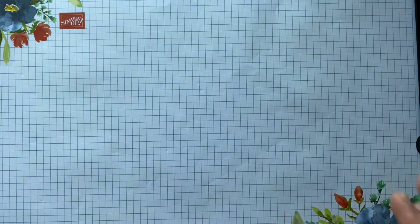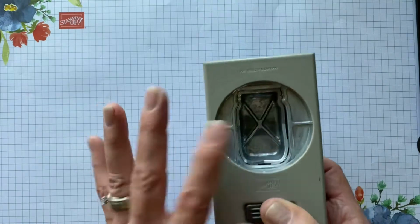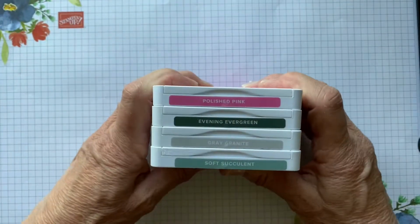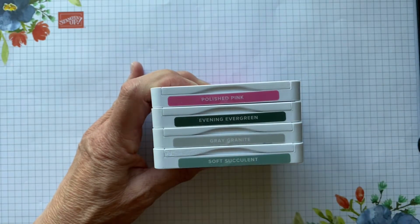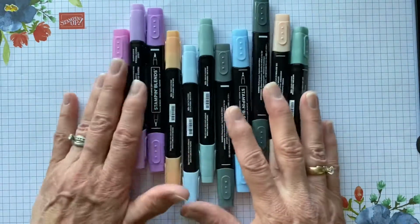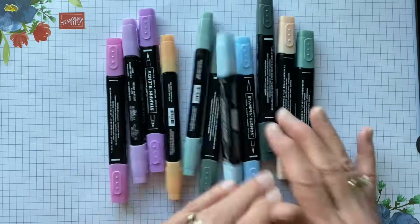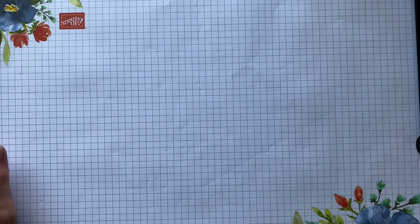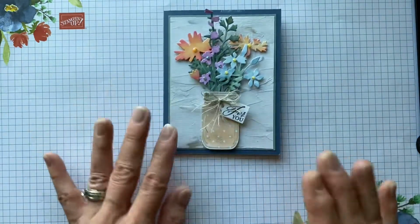So the product, or all of the items that you're going to be using today, you're going to be using the jar punch. You're going to be using a blender brush. We will be using 4 of the inks. We're using Soft Succulent, Gray Granite, Evening Evergreen, Polished Pink, and we will be using all of the blends. By all, I mean we're using all of the In Colors and Balmy Blue. So I love the blends. They make for the most beautiful, I just love the blends. They just make a beautiful look. You will be using a glue dot. We will be using dimensionals. And now let me just show you how we're going to make this card.